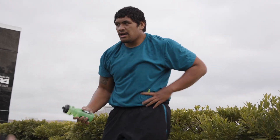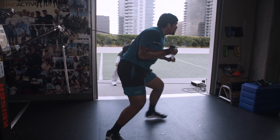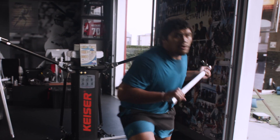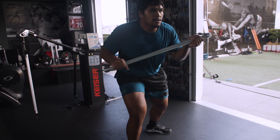Now we're coming into our Kaiser to get a little bit more explosive under resistance. It's quick. Stay down. Good, keep your rhythm. Chest high, good posture. We're getting explosiveness within his hips, rotating into his core, rotating into his upper body — very similar to what he's going to use on the field.